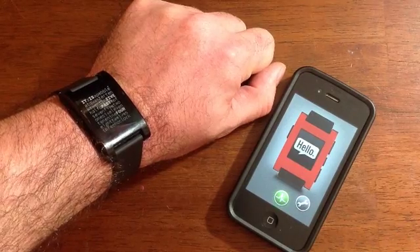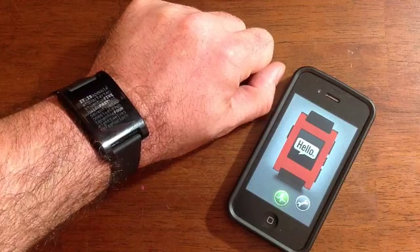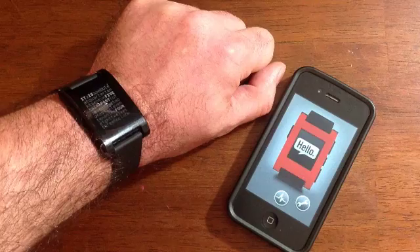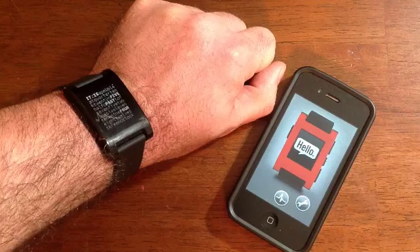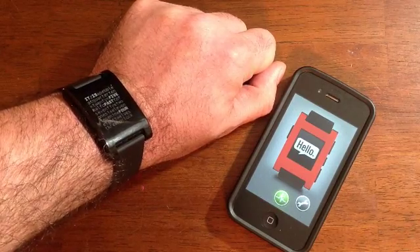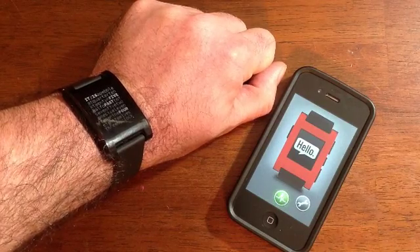The other thing that's been a little bit weird is getting used to wearing a watch again. I kind of wonder if this is how people felt when they made the switch from pocket watches to wrist watches after World War I. That part alone is just a matter of preference — maybe you already wear a watch and it's not an issue, but if you haven't been wearing a watch for a long time and you're going back to putting one on, it might feel a little awkward.